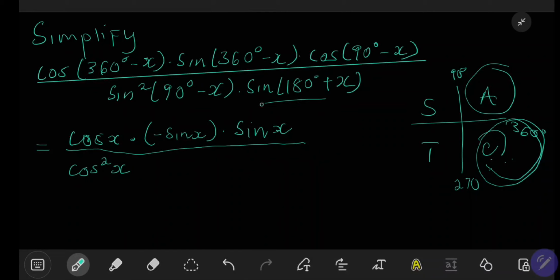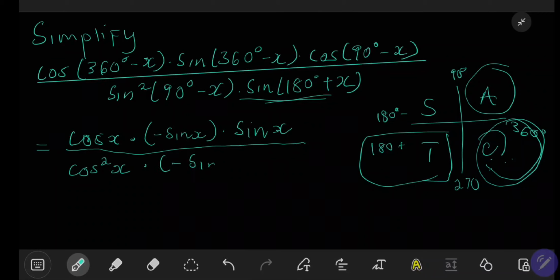Now we deal with sine of 180 degrees plus. So this is 180 degrees minus, then this is 180 degrees plus. It means 180 degrees plus is in the third quadrant, and we know that only tan is positive there. So we are going to multiply this by negative sine of x. Then we can work this out, because there is no addition here. We're only working with multiplication and division, so this term can divide this term here.